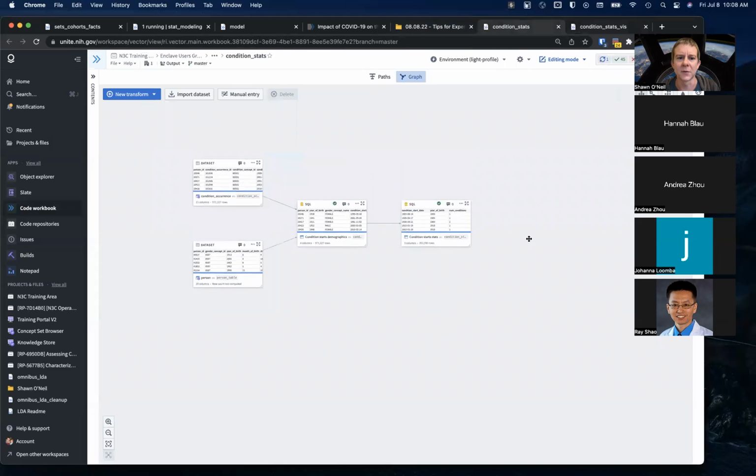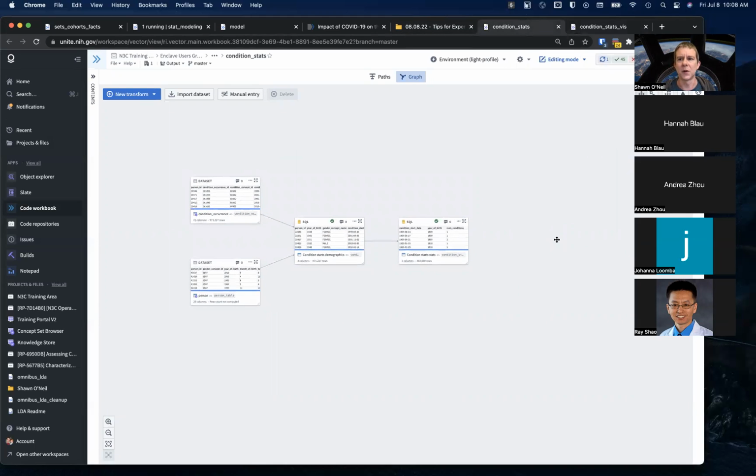So one thing I found, not too long ago, is I really like code workbooks. I think they're a really cool interface for designing pipelines, and it gives me a neat way to see and interact with things. I do wish that they were a little bit better about encapsulation. Like I wish I could draw a box around a group of nodes and shrink them down to one node or something, just so that I could visualize things a little bit better.